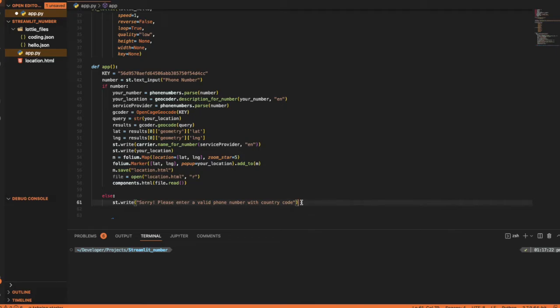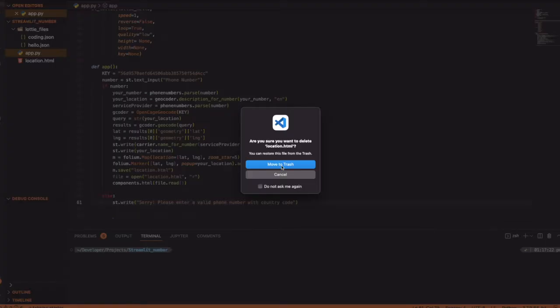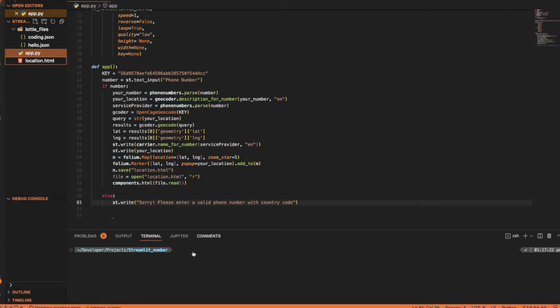So let's just save this and give it a try. We just delete this file, and now for running the application, we all know the command: streamlit run app.py.